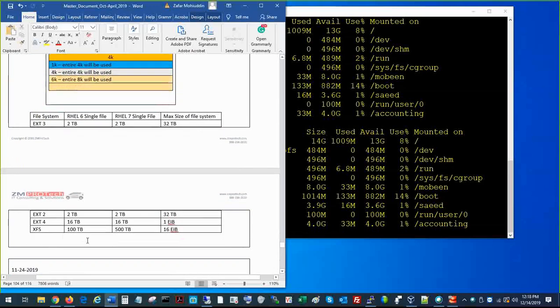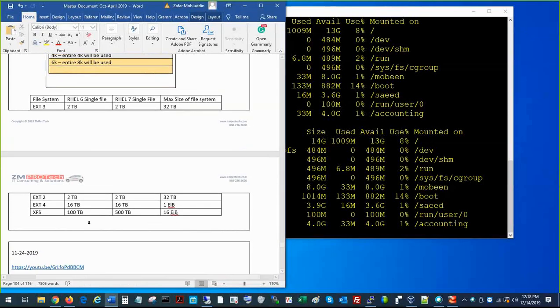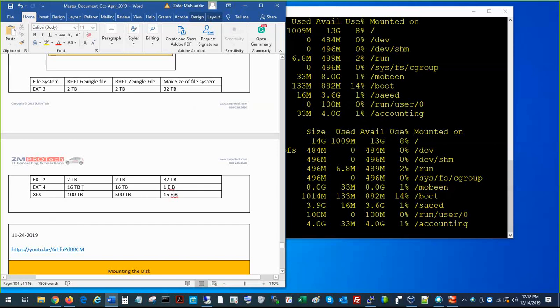Right here, for ext4, the technology is changing rapidly. The maximum single file system size for ext4 is 16 terabytes, for XFS it is 100 terabytes. So it means XFS is the latest version of the file system.